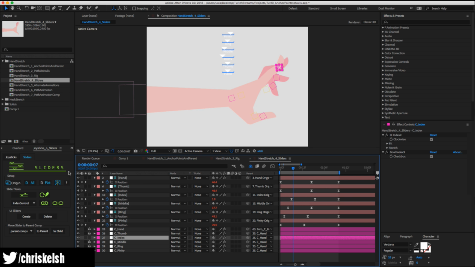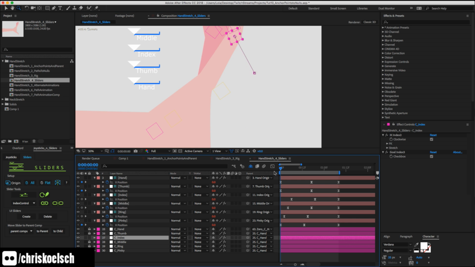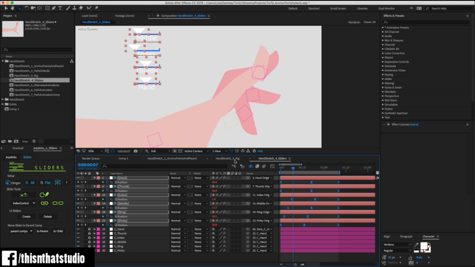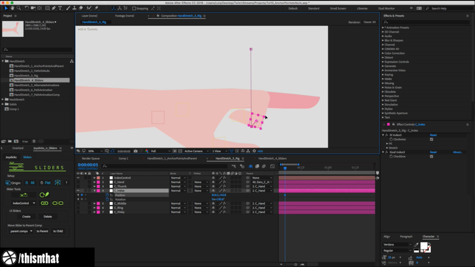Let me see if in this rig it's doing the same thing. Gonna unlink the index control. Yeah, it's still just going up and down.